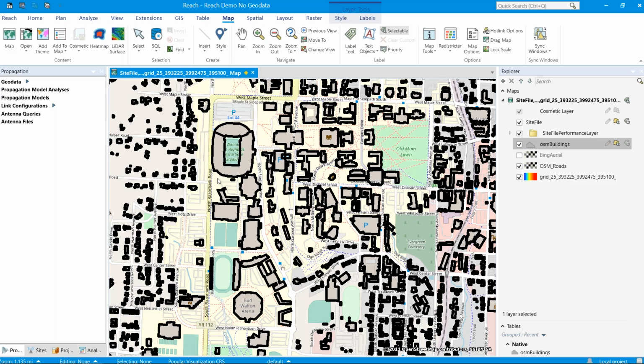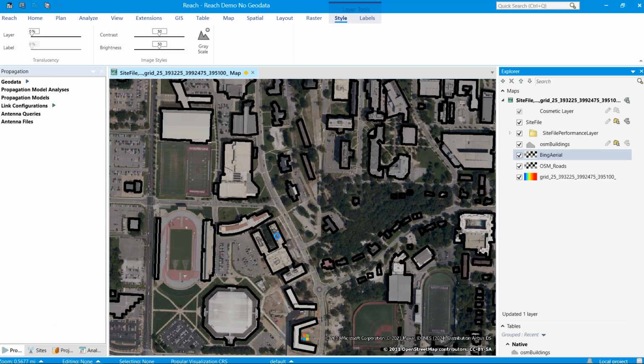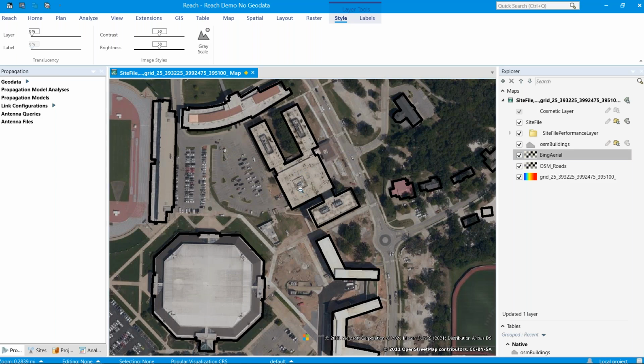So in cases where you're focusing on a few buildings in an area where the number of trees is minimal, and you're not really concerned about the trees and can manually draw those in, free geodata may serve your purposes fine. But in cases where you're looking at a larger campus area and you need to be aware of the impact of the foliage, the vegetation, the different building heights, and you don't have that information readily available, of course, you can purchase geodata.